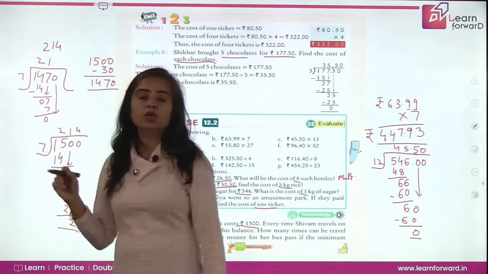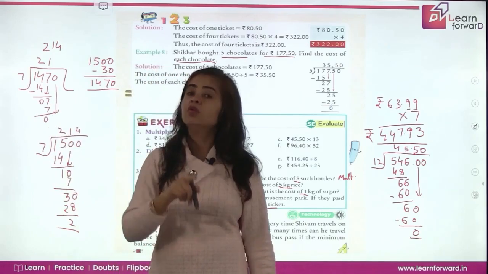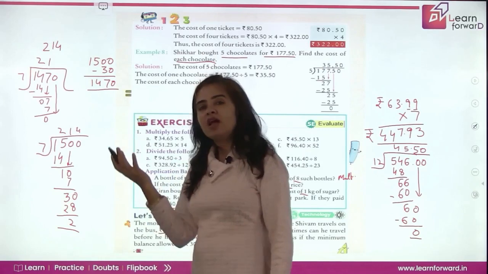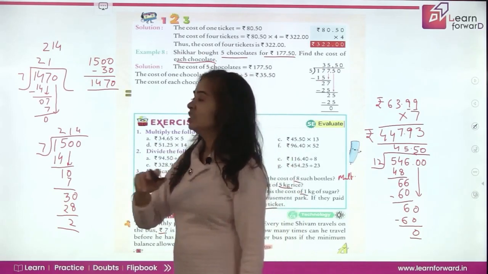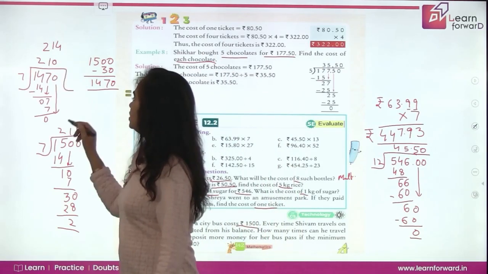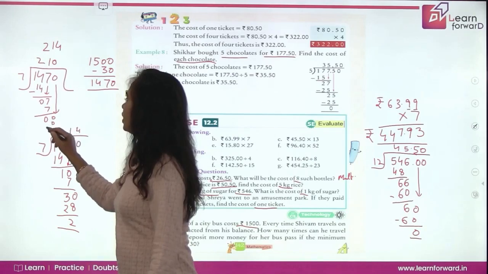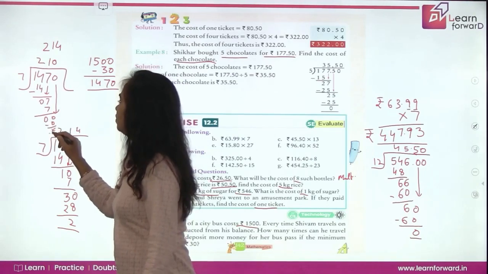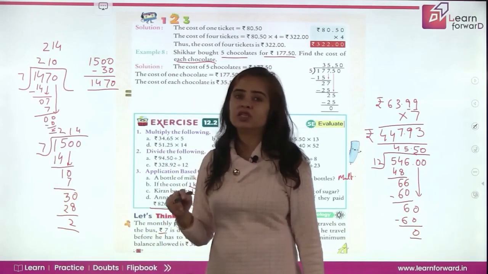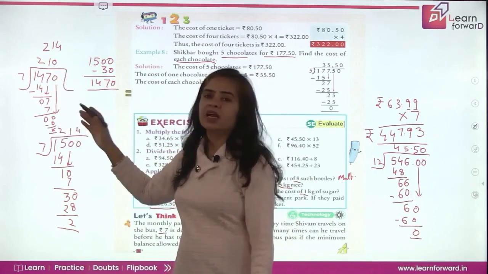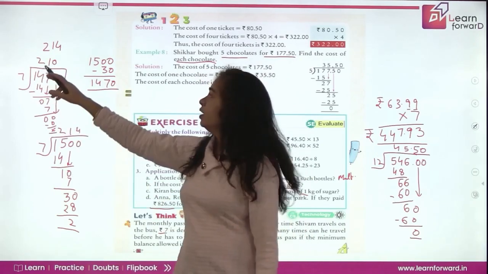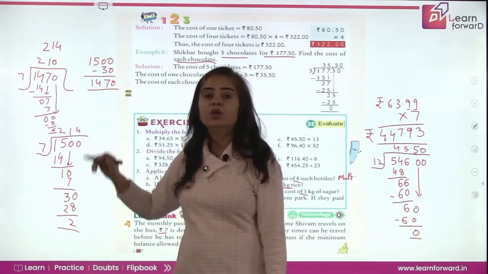Although this is 0 at the end, but we will bring it down. We will divide also. So 7 how many times is 0? 7 zeros are 0, children. See, there will be a lot of difference. You cannot go ahead without dividing any digit. So if you leave it here that, oh, 0 is the remainder, then your quotient will be only 21.